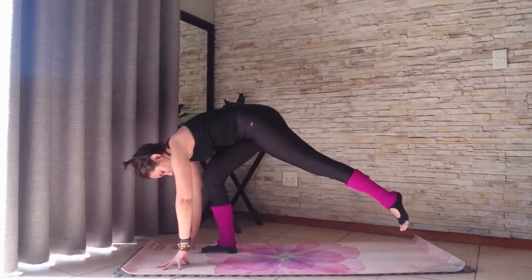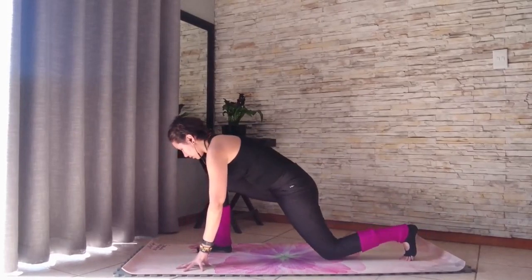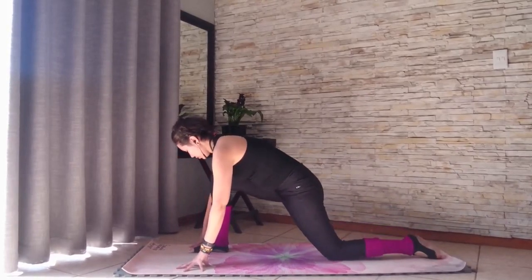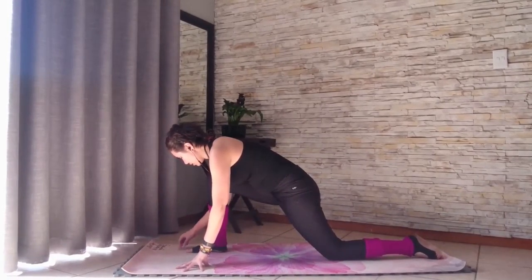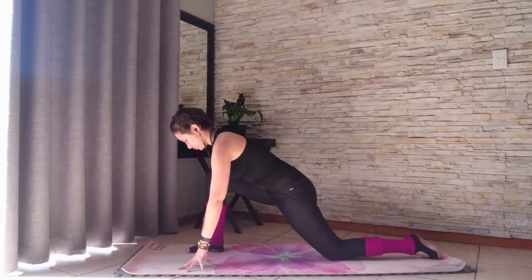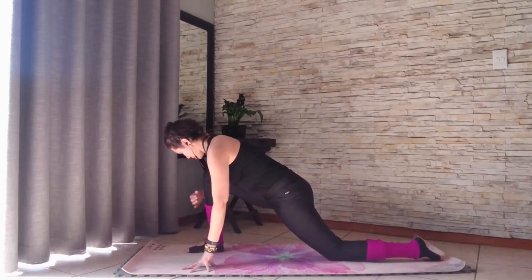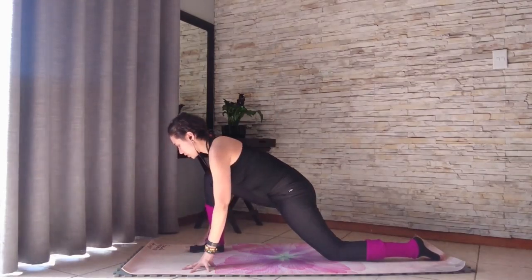Step the left foot back. And then lower that knee to the ground. So you can scoot your foot forward if you see that your knee and your ankle are not in line. And then just take a moment to gather your thoughts, figure out where your body is.